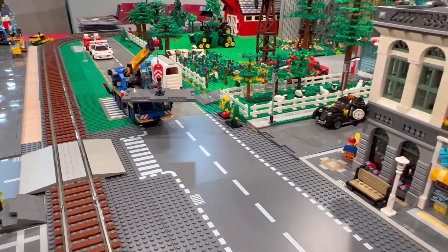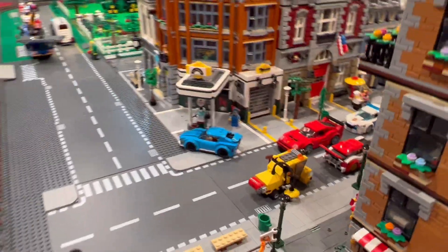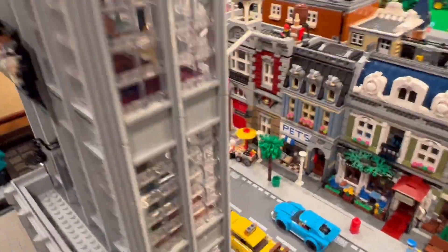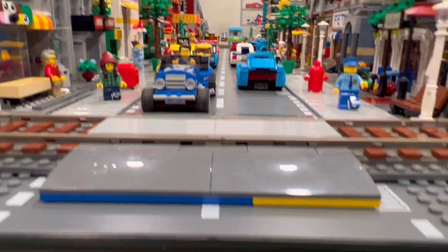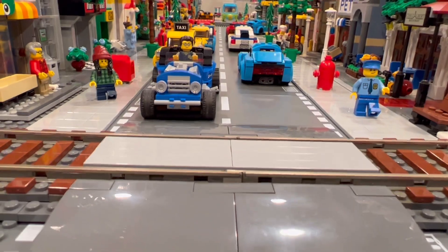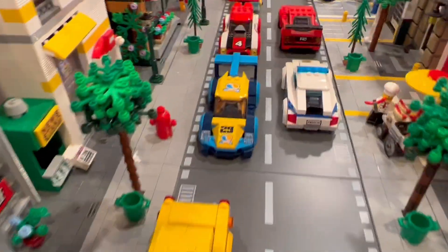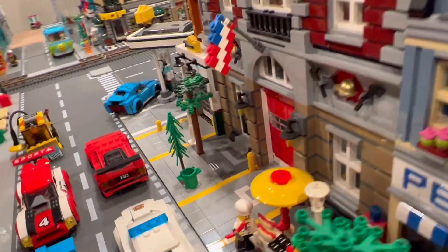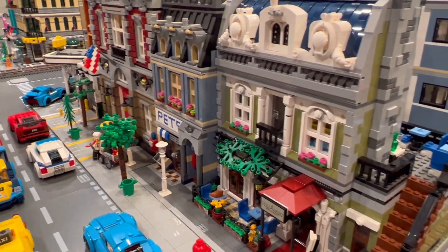Like you see the new crane there — I've got a big crane that's four-wide from the early 80s. A lot of my construction equipment is four-wide, and a lot of the cars, SUVs, and campers too. That's still a work in progress — I'll figure out the ramping system because I'm not happy with how it is right now. We've got fire hydrants, trash cans, mailboxes, and a hot dog vendor out front of the firehouse. I put him there because I figured the owner of the Parisian Restaurant would get pretty pissed off with him trying to sell hot dogs in front of that fancy restaurant.